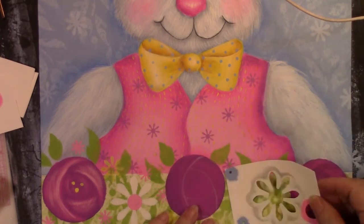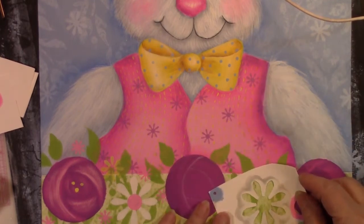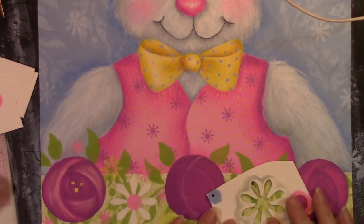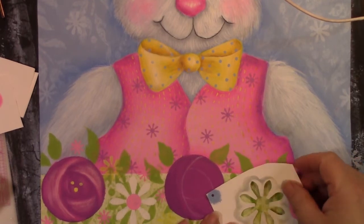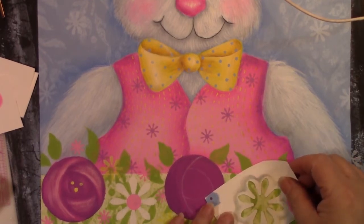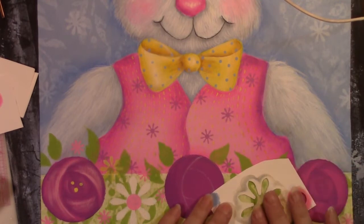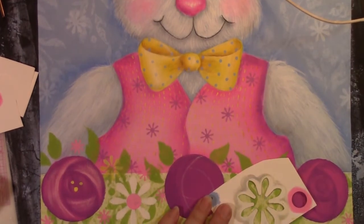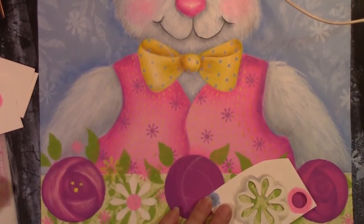template for my daisy, and I'm going to come in. I do let a couple of the petals come over if necessary to keep it down. I want it a little bit lower. And I'm going to have to repeat this twice. So the first time I'm going to come in with light buttermilk only because light buttermilk is a little bit more opaque than white.